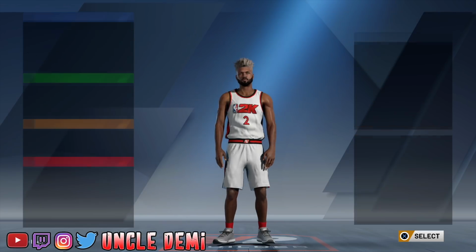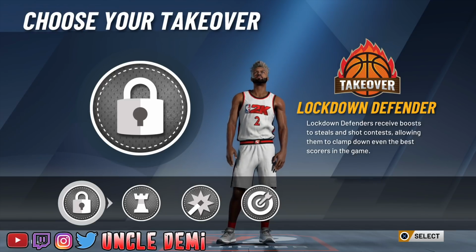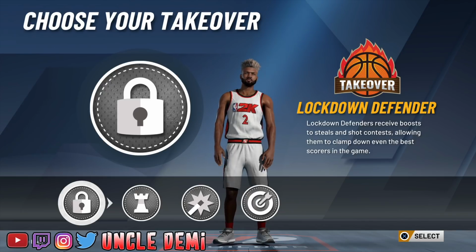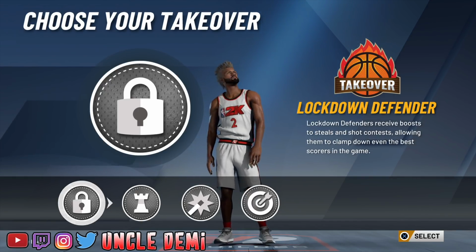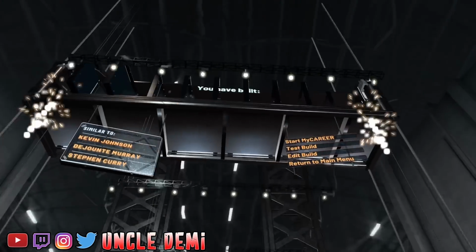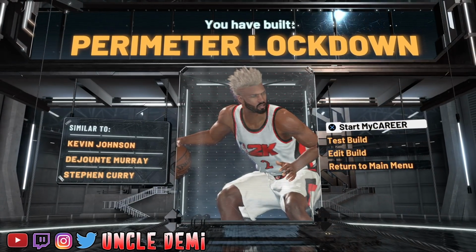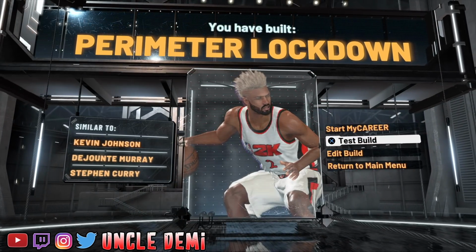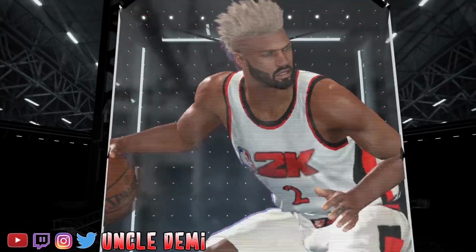All right. Here, this is just really dope, right? So I actually had the lockdown on for this perimeter build, lockdown build. But if you want to use this as a primary point guard, I would say go with playmaking. But if you want to just be a secondary ball handler like me, go with lockdown defender. Okay. And here you have it, a perimeter lockdown that is 6'3". A 6'3" perimeter lockdown that can dribble. This is the best perimeter lockdown build in the game, and it's one of the best builds in the game, period. All right. So let's go ahead and test this build out real quick.